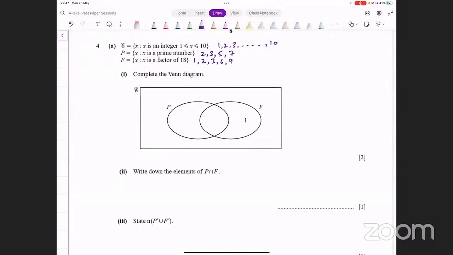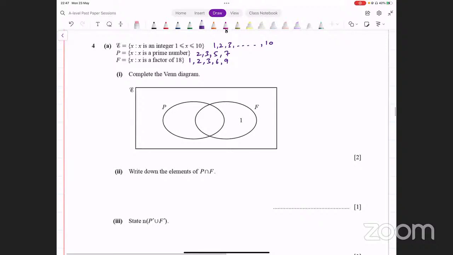Now, first of all, it says complete this Venn diagram. Okay, so एक set P है, एक set F है. सबसे पहले हम अंदर से स्टार्ट करते हैं. जब भी आप सेट वाला काम कर रहे हो तो सबसे पहला काम, it's going to be easier, कि आप जो इंटरसेक्शन है ना वो figure out कर लो. ठीक है, इंटरसेक्शन दोनों में कॉमन क्या है दोनों सेट्स के अंदर. So you got 2 common, you got 3 common and that's it. 2 और 3 कॉमन है, वो दरमियान में आ जाएंगे. You got 2 here and 3 here.